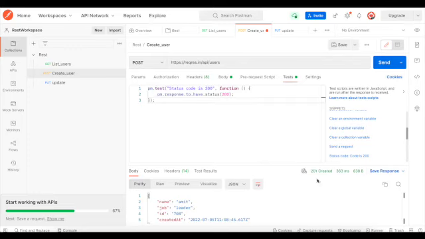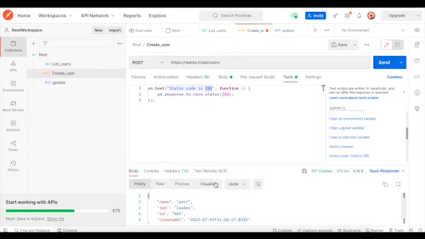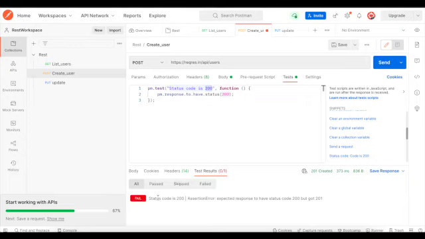Okay, so here 201 is created, so here it will fail because it is asking for 200. Let's see. We go to test result. See, this is a fail because it already says 201.